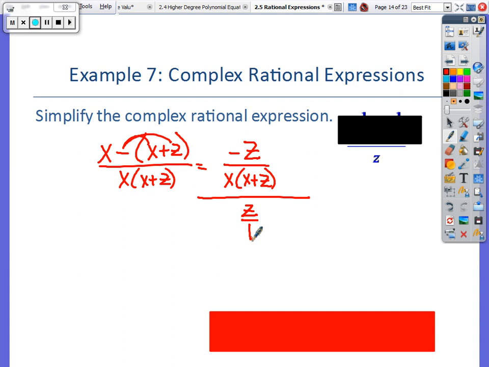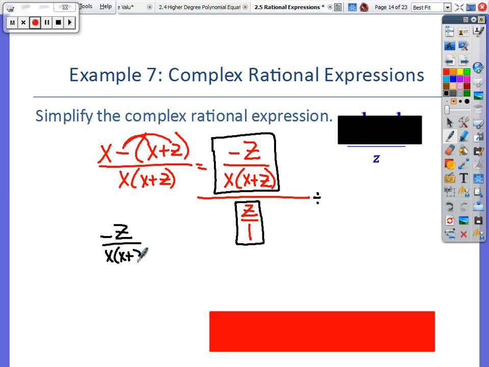And technically it's z over 1. I like writing it like this so you guys can see the fractions. Because now what we have is a single fraction. That's what we wanted, one single fraction on top and bottom. Fractions mean division. So this means the same thing as division. So this divided by that is this actually times the flip of that. Keep it. Change it. Flip it.